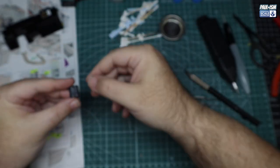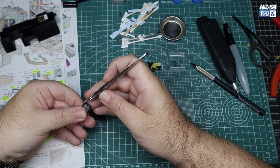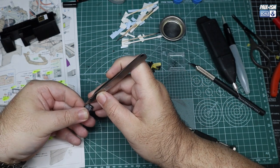And there we go. That's down in place. We've got a couple of rivets to go through there to hold it in place. So they're popped in just there as well.